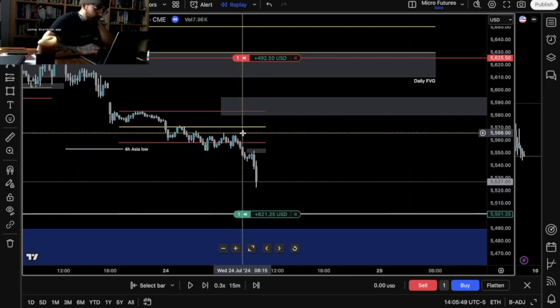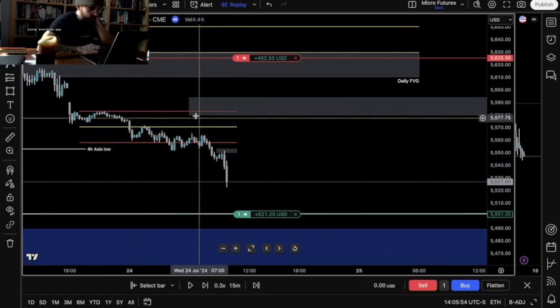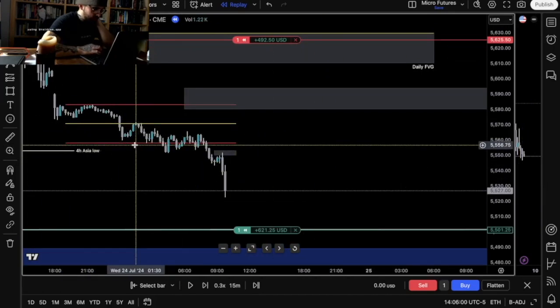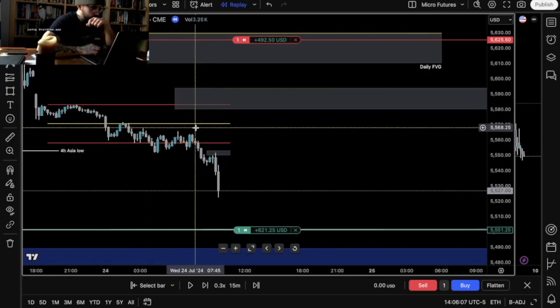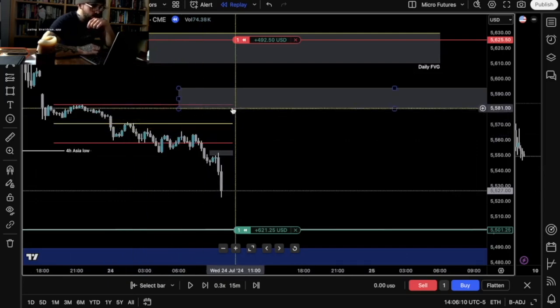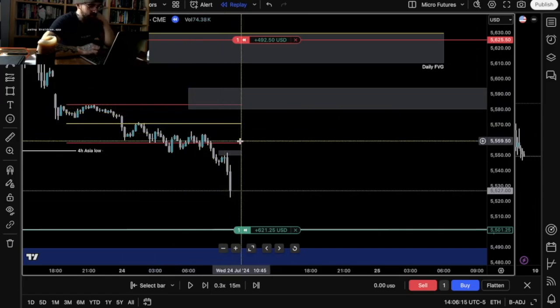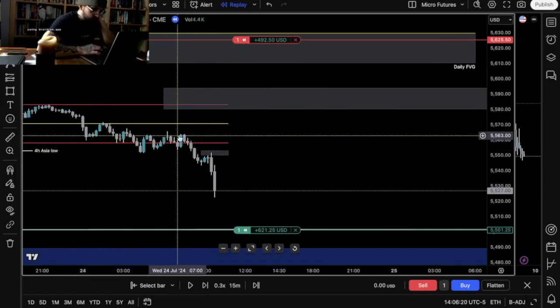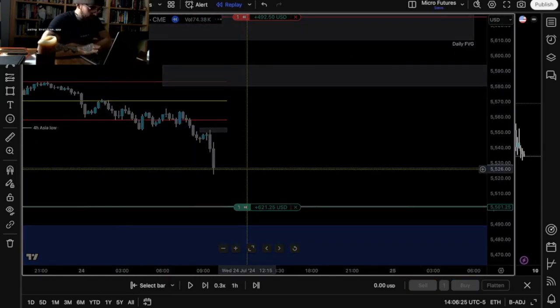Honestly, I think this is pretty telling. All right, we took some form of external liquidity, so this would be 4-hour sell side, and we failed to come back and take some form of opposing external. Realistically, there was probably a manipulation move that happened somewhere in here to take internal before we traded down into the external range.